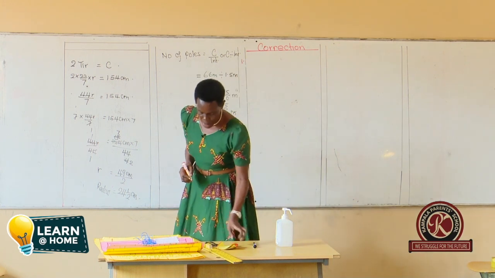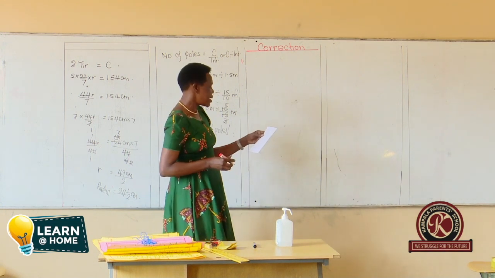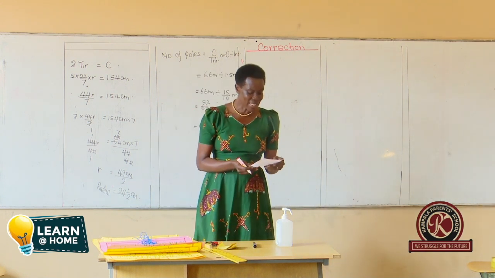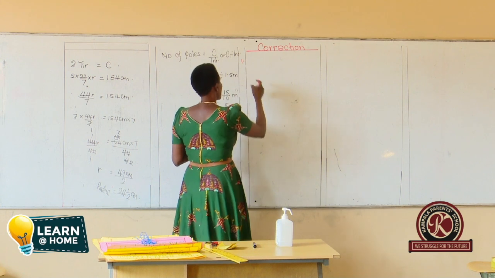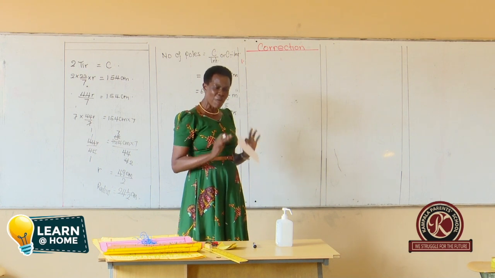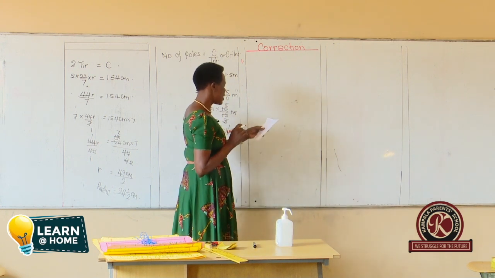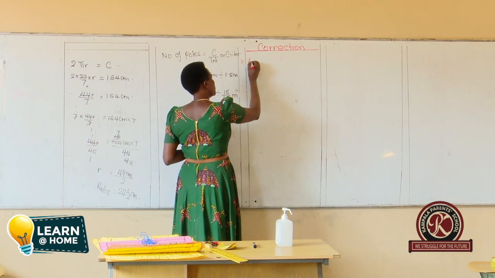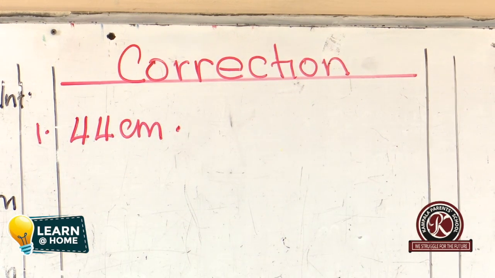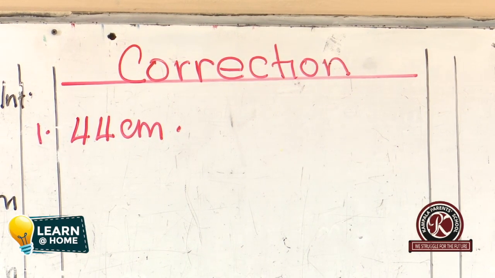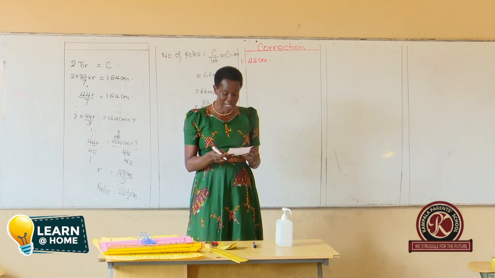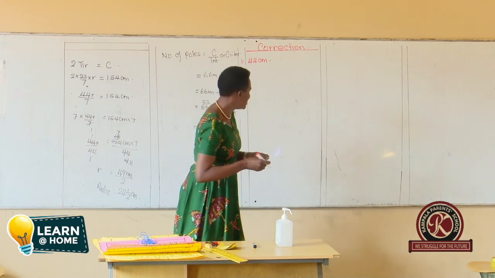I'm going to run through these numbers. Exercise 1, number 1 is saying calculate the circumference of a circle whose radius is 7 centimeters. Here, the number was very simple. And all of these pieces of work I have gone through, all of you got this. So I'm just giving you the answer there. I got 44 centimeters. If you have got 44 centimeters, mark yourself. Then the next one they have said, the radius of a circular object is 42 centimeters. Find its circumference.